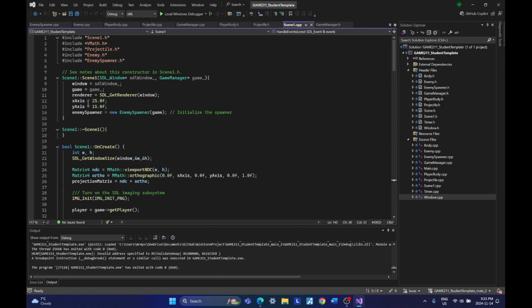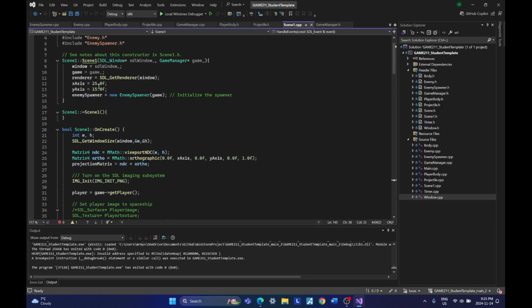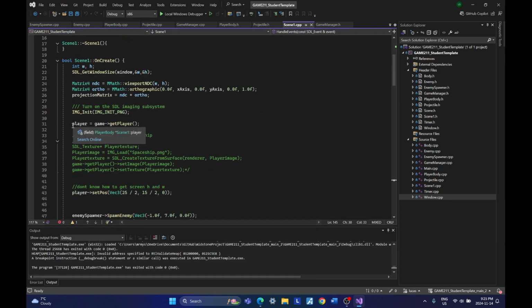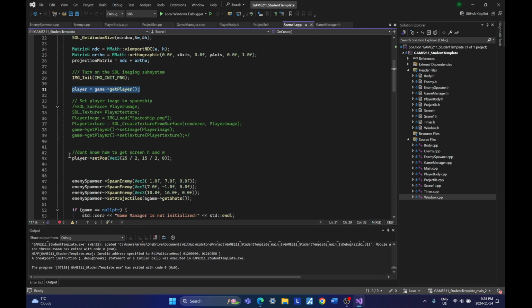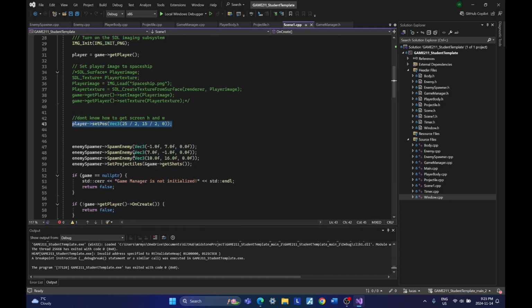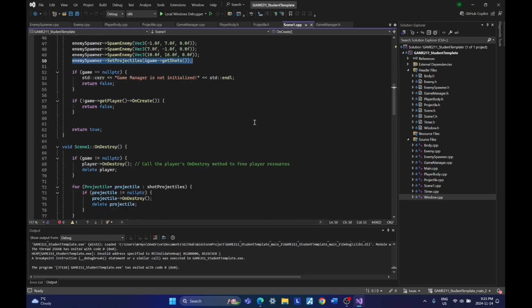In the scene, it sets the scene height and width to 25 and 15 to be more manageable units and not the massive units. We create a player, set it to be at the center of the screen. We have 3 enemy spawners that will spawn an enemy every time. This is to just get the projectile to check if it overlaps.